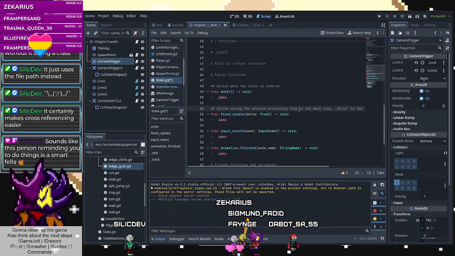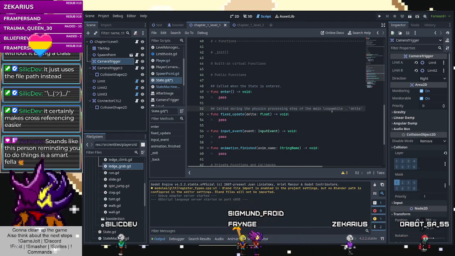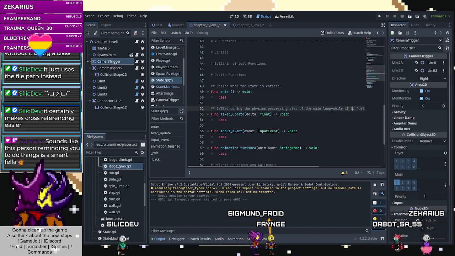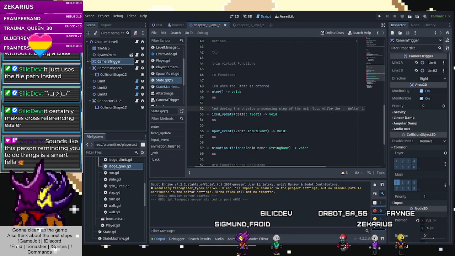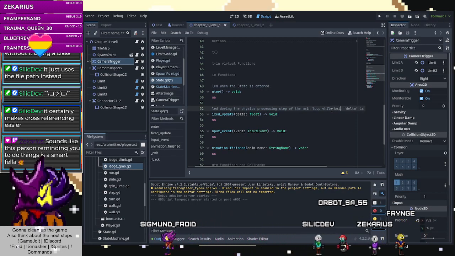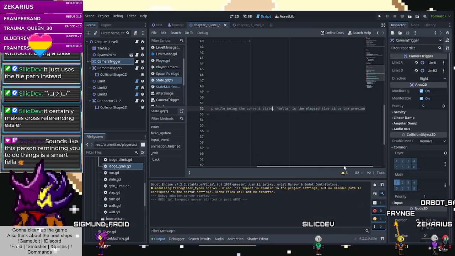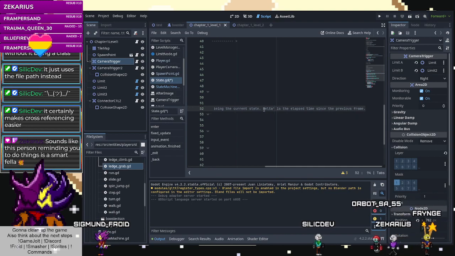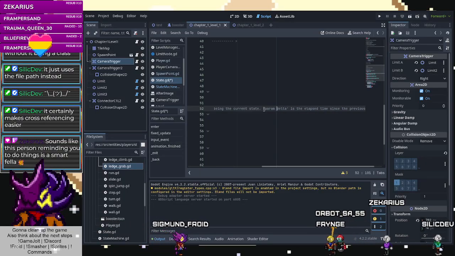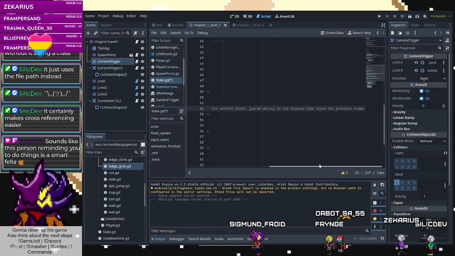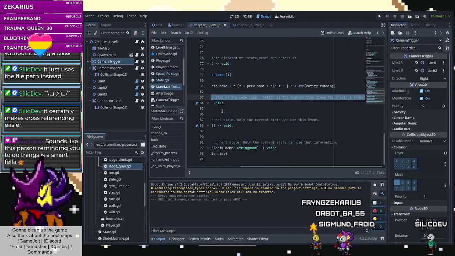Called during the physics process step of the main loop while it is the current state. While being in the current state. Param input event.